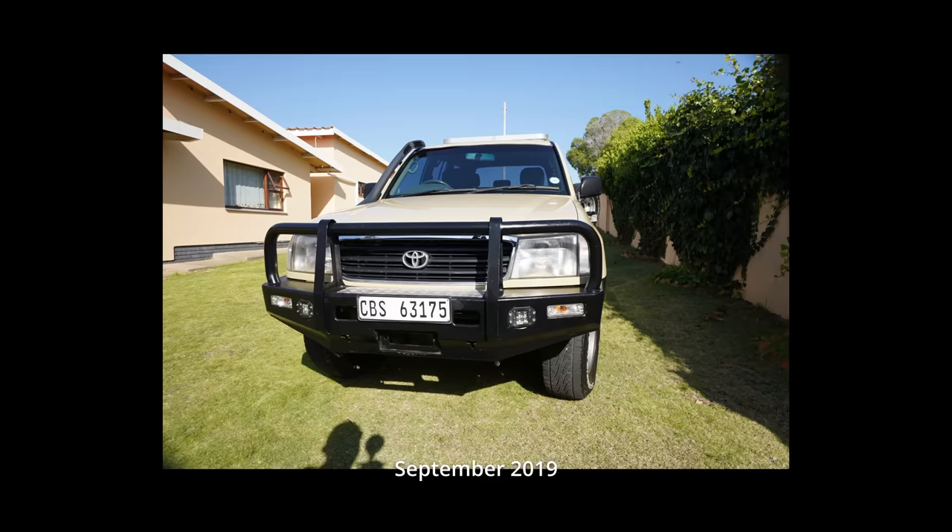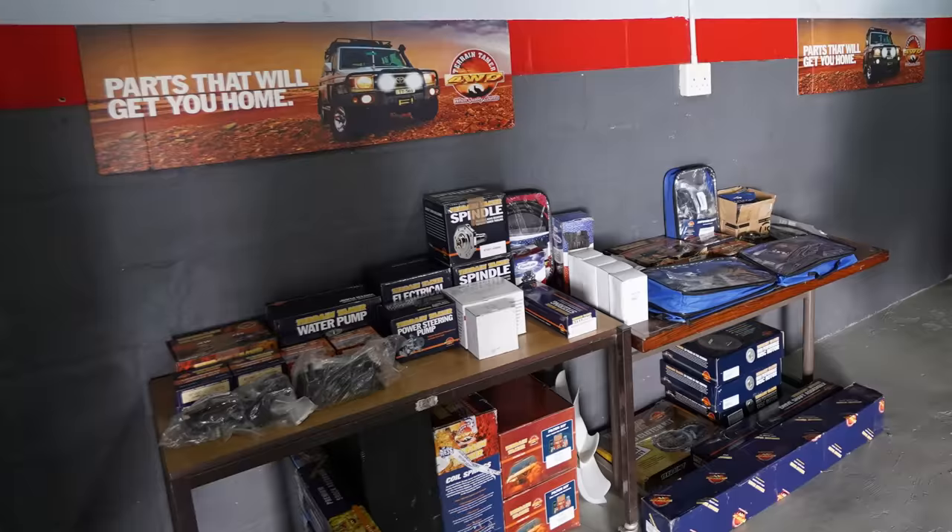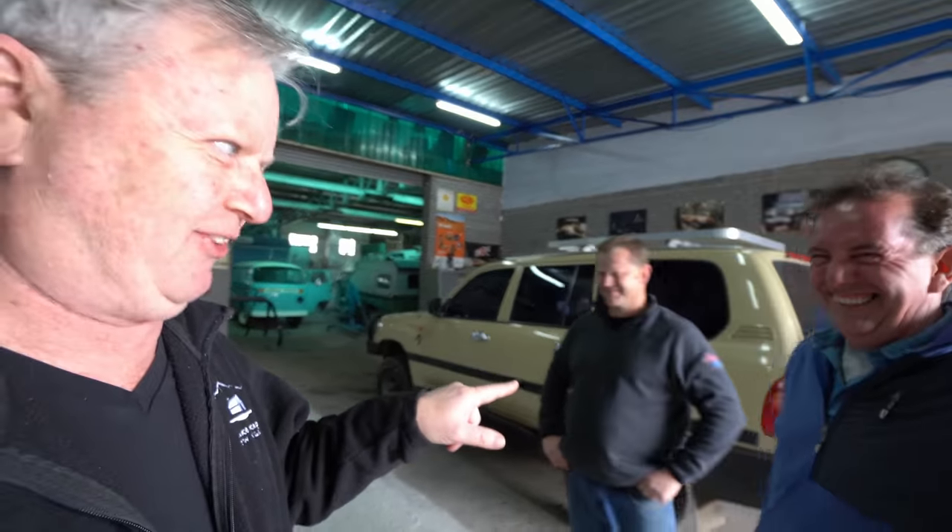So we're driving from Pretoria to Cape Town along a really interesting route. In Cape Town, Paul, myself and Sleiman will be — like we did in 2019 — rebuilding this Land Cruiser. We're going to start with the mechanical side; that's what we're going to do in February. We're going to make it mechanically really, really good. And then through the year onward, Paul and his team are going to build the interior.